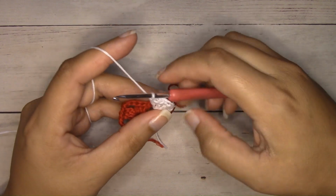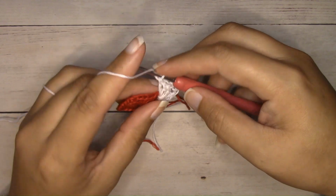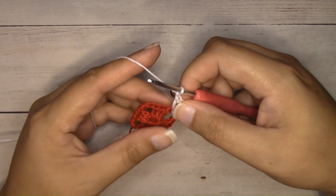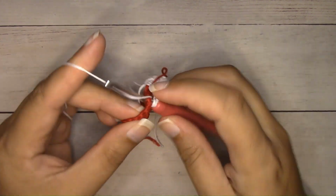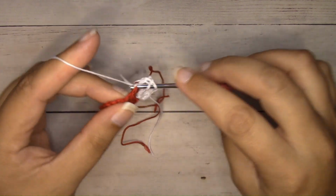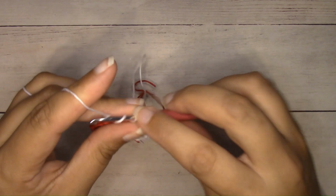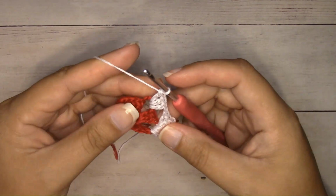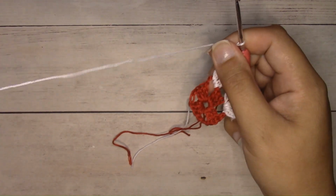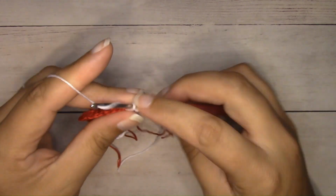In the corners we chain 3, in the middle of the clusters we chain 1. So here I'm going to chain 1. Now I've reached my next corner chain space where I'm going to work 3 double crochets. Then chain 3 for my corner. And then we're going to work 3 more double crochets back into that same exact chain space.